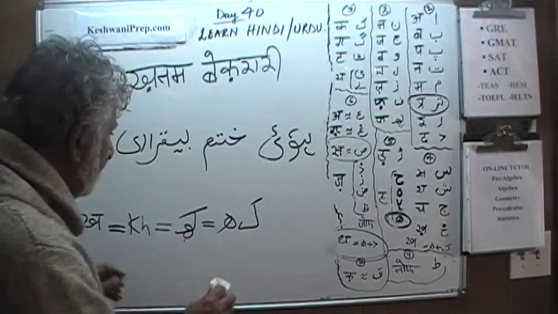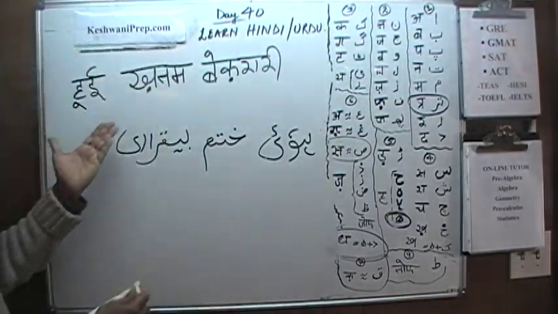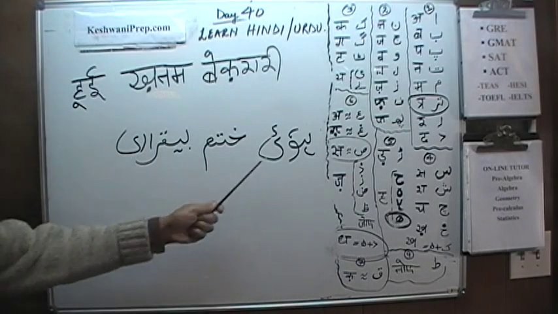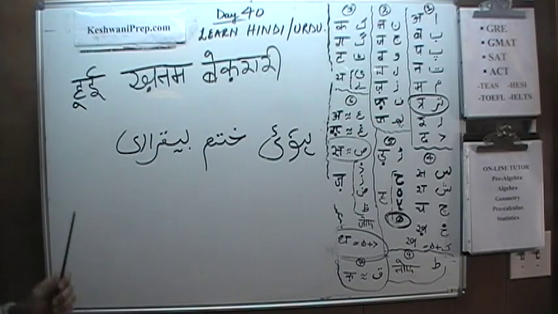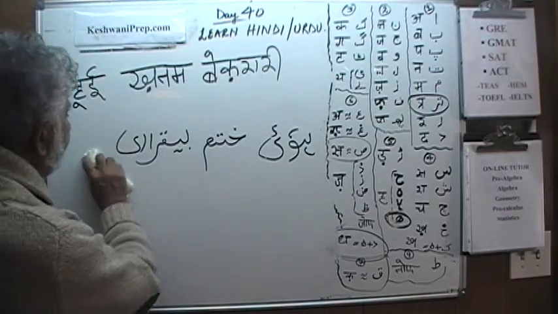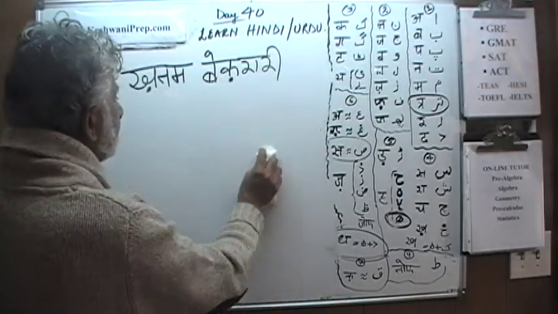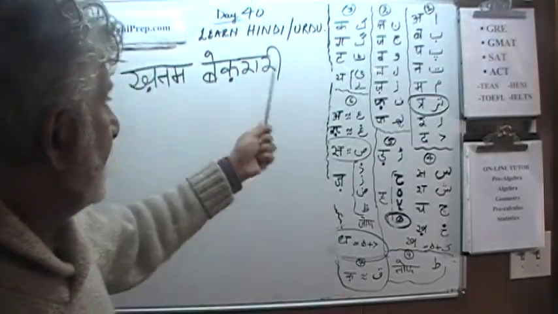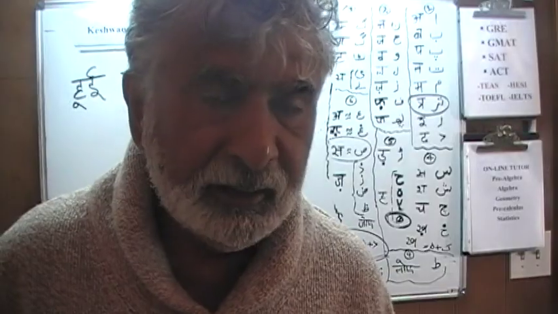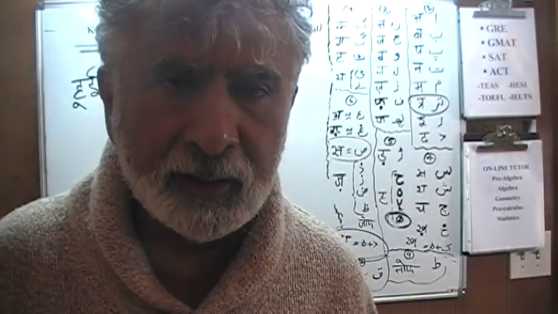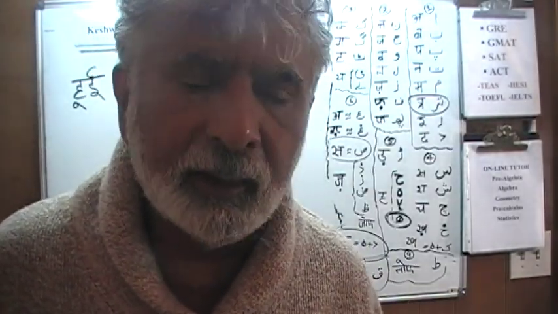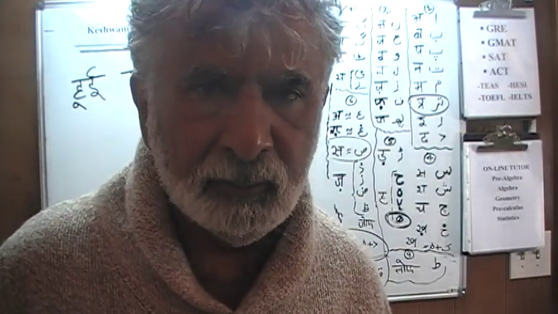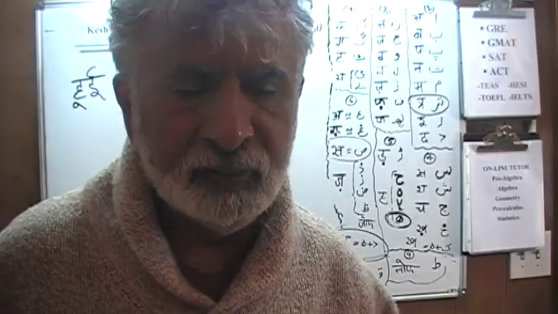Let's look at the next line. So that was it. They both read the same exact thing. You see how nice it is? Hui khatam bekarari. You know, if you had asked me just a few months ago to write this, I would not be able to write it. I wanted to learn it. I did it. Now I cannot claim that I can read and write Hindi because I'm at the very basic level, probably schoolboy level. But still, I can read and write.